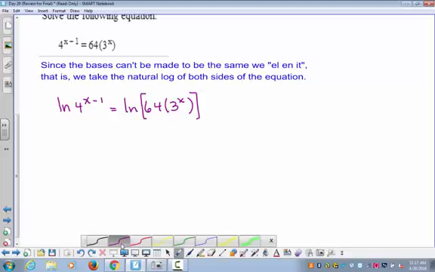Once we take the natural log of both sides, then we definitely are going to be jumping right into log properties. So in your mind, remember, log properties were used, so we might have extraneous solutions. On the left, that one's pretty easy. How about on the right? What's the predominant operation inside that log argument? Multiplication is the predominant operation, so we turn it into addition. So this becomes natural log of 64 plus natural log of 3 to the x.